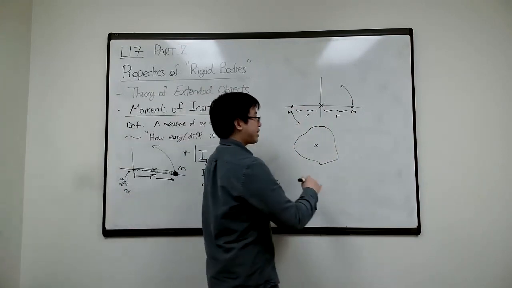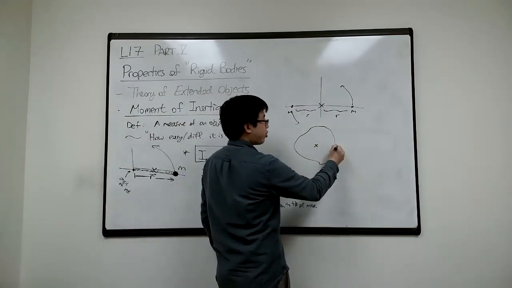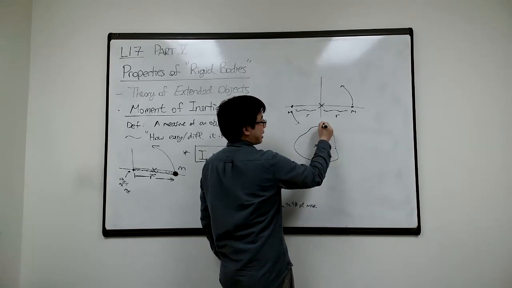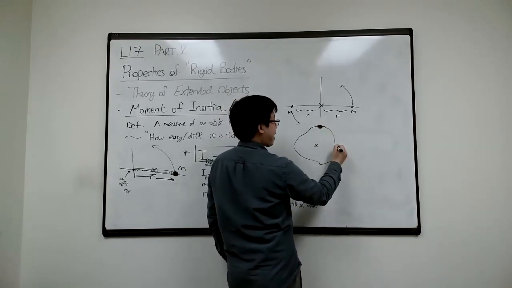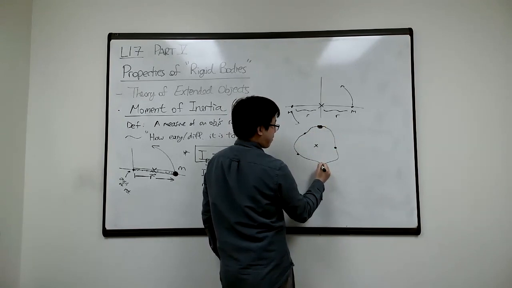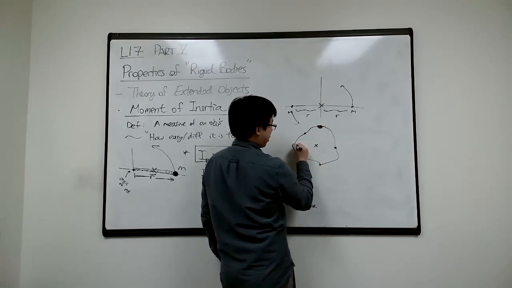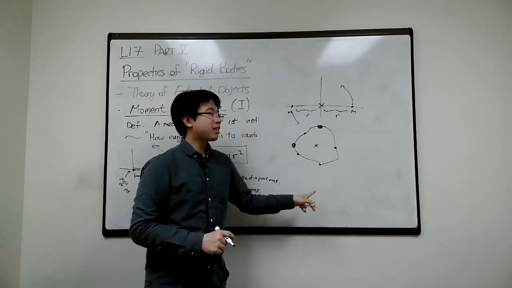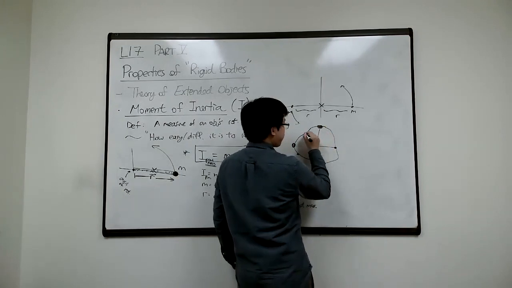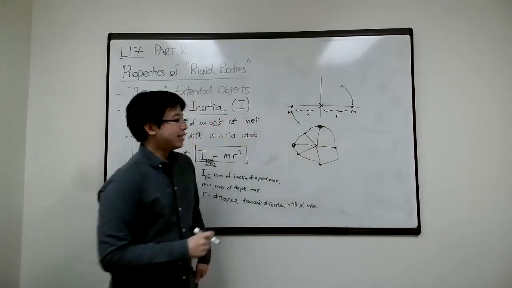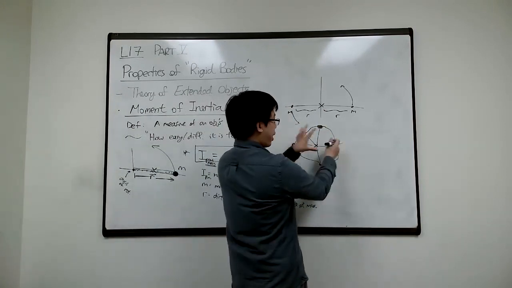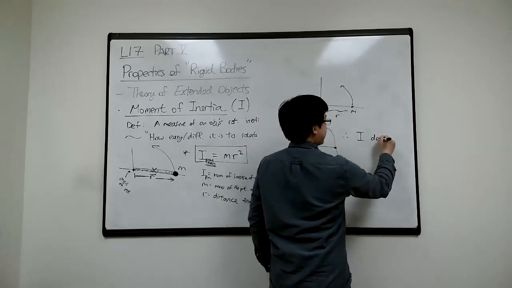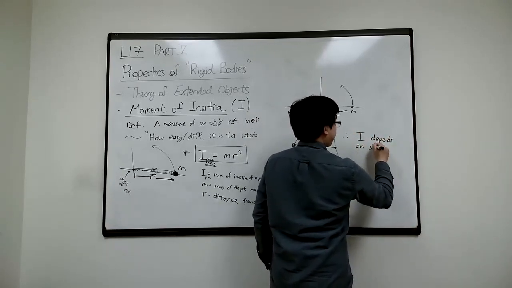All right. In fact, if you approximate this and say, hey, let's keep it simple, let's say it's mostly empty, and it's just a huge mass over here, a mass over here, a mass over here, and a huge mass over here. So you approximate it to six discrete masses. Then you can just calculate the moment of inertia for each point and add them up like this. So that's one way. You see that if it's shaped differently, you will have a different I. So I depends on the shape.